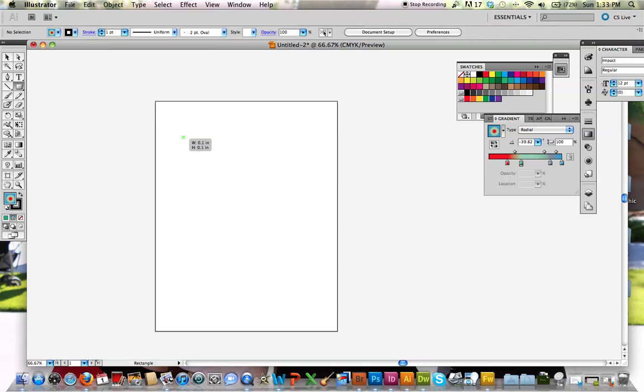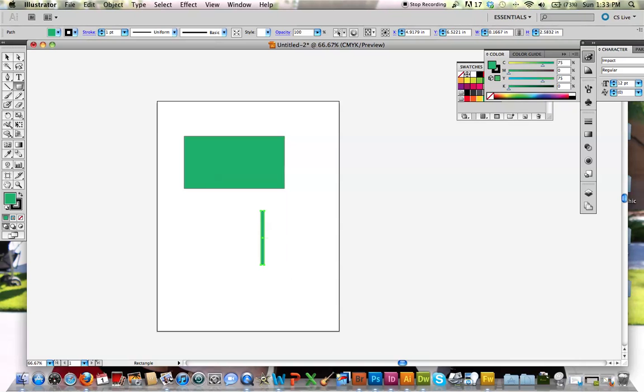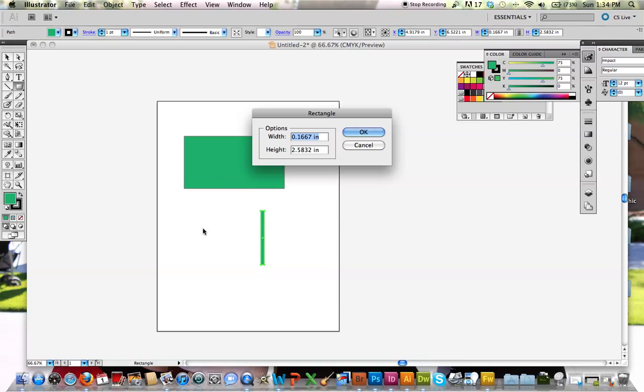If you just click this, and you click, hold, and drag, it'll allow you to create shapes. I have a gradient in there. I'm not going to be working with gradient right now. But anyways, it'll allow you to click, hold, create shapes, and you can do them however you want. Now notice if I just click, how it already gives me width and height options. This is really nice if you're creating a business card and you want certain requirements, like 3 by 2.5. You can type those in.